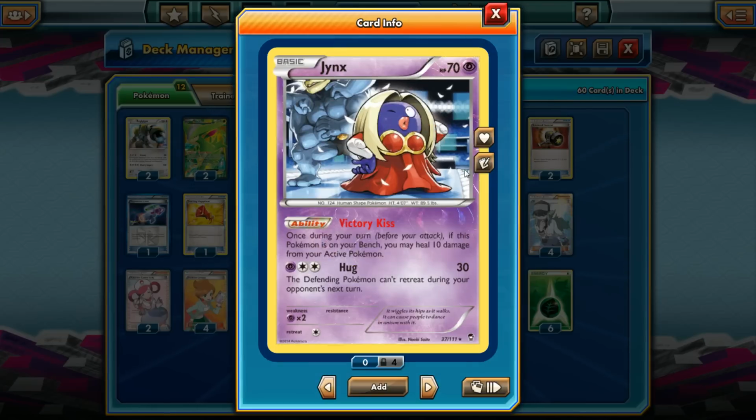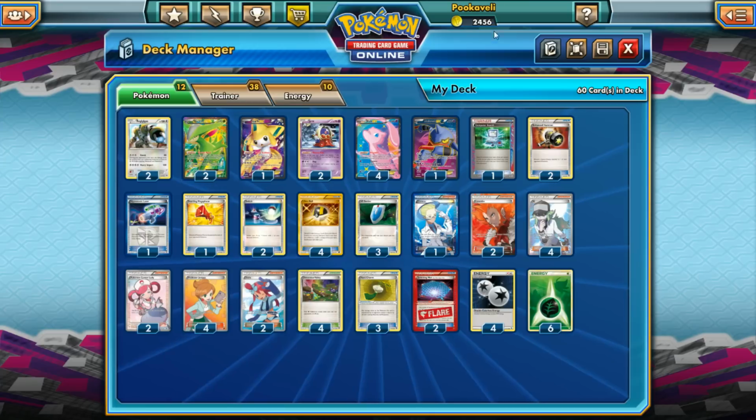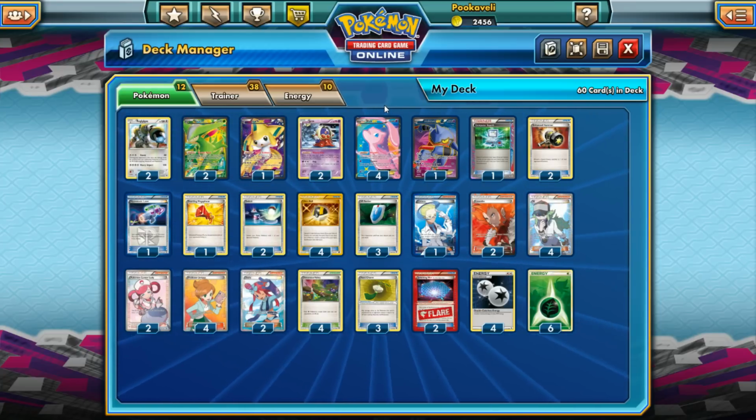And then we're also going to have 2 Jinx for Victory Kiss to heal a damage counter. You know, if we get 2 Jinx down, heal 20 damage. That could be big when you're reducing damage by 80. And we're going to combine that with Pokemon Center Lady, which heals 60 damage. The special conditions probably won't come up too often since we do have Virizion, but healing 60, and then 2 Jinx, and then Hard Charm, and Daunt, and Jamming Net, and all of a sudden, nothing makes sense anymore. Damage just isn't being done. So that's the idea here. Try to make our Mew survive, and when you think about how it only has 120 HP, it seems kind of ridiculous, and that's why we're here on Bad Deck Monday.